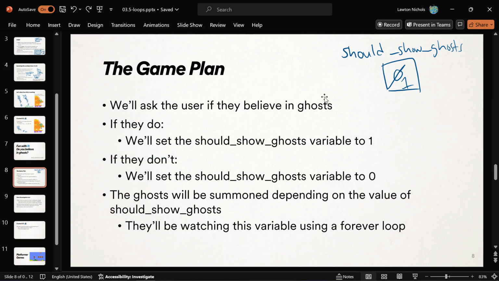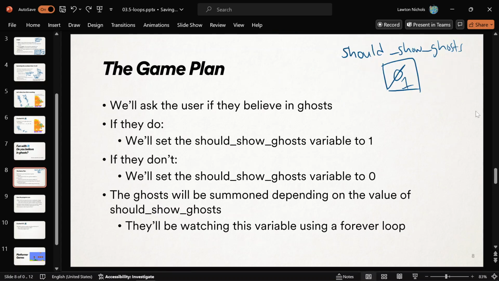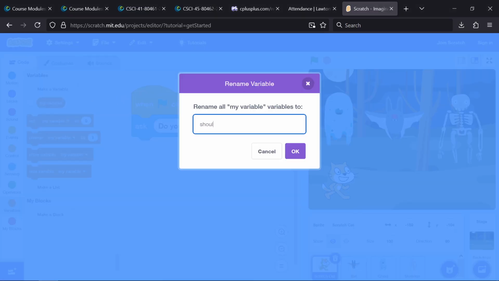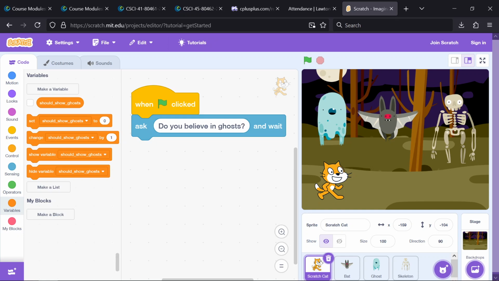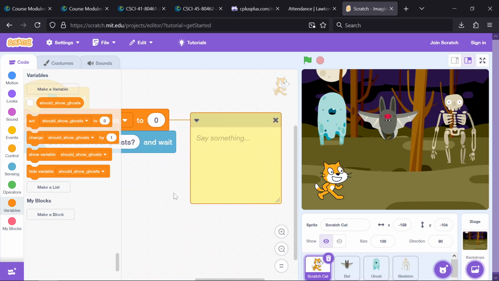And then based on what the user gave us, we'll have an if then else, to set the should show ghosts variable. All right, it's either a 1 or a 0, and it should start out as a 0 because that's going to be false for us. Okay, so let me make that as a variable. I'll call it should show ghosts. You can technically have a variable with spaces in the name in Scratch, but you can't in Python, and I'm going to teach you Python later, so that's why I'm doing it this way. So at the very start of the program, it should be 0. That just means hide. Right, 0 for this variable will mean don't show. 0 means stay hidden for the ghosts.